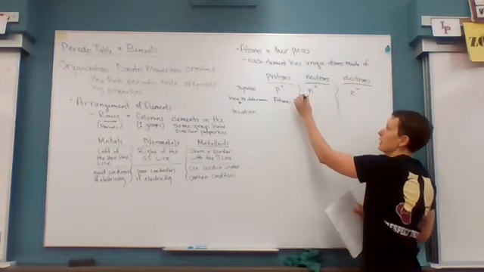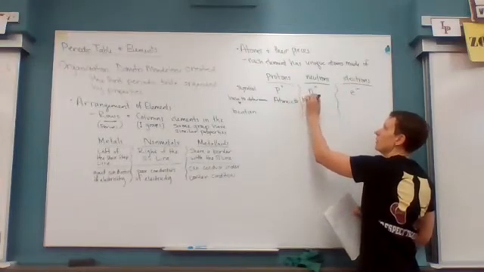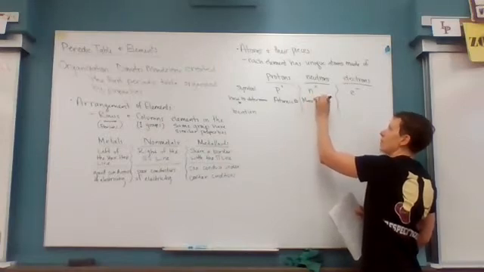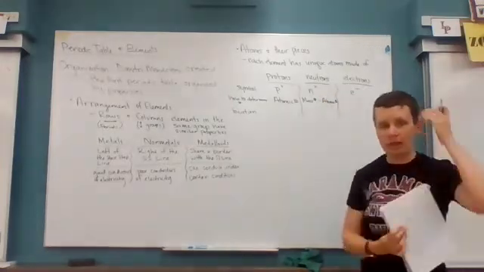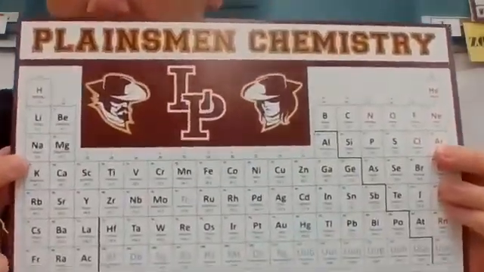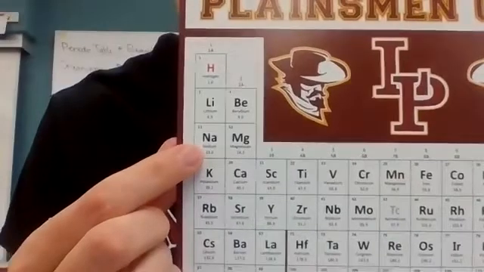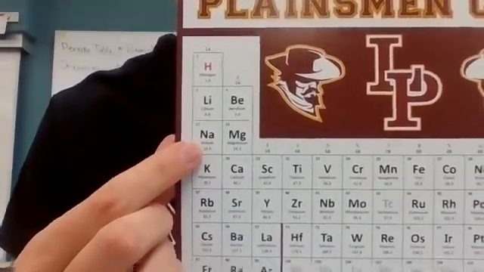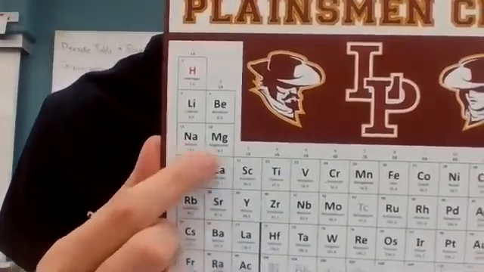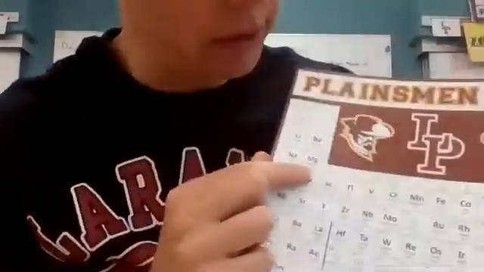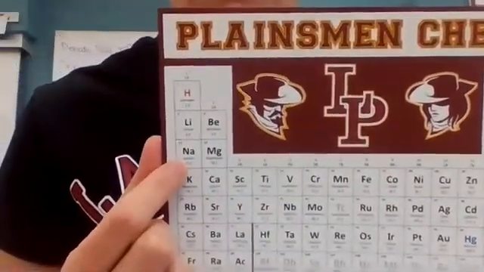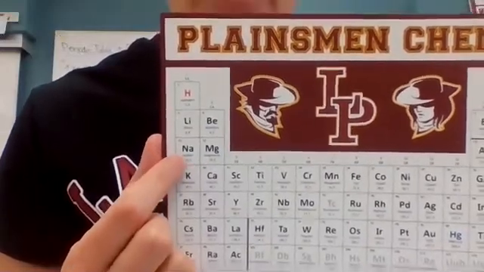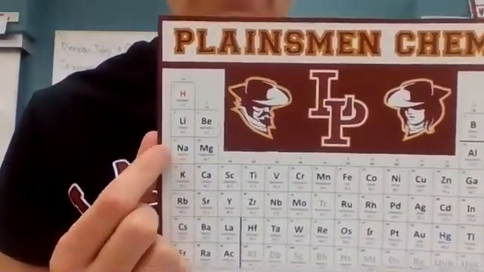And for neutrons, it is the mass number minus the atomic number, okay? So slightly different here. We'll just keep looking at sodium here. There is a mass number right there. That's 23.0. We always have to round that to a whole number. This one already is, but for magnesium, we would have to round that to a whole number. So 24.3 would round down to 24, okay? But for sodium, we've got 23, and that's what the whole atom weighs.